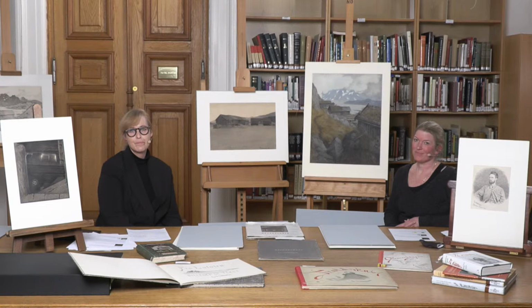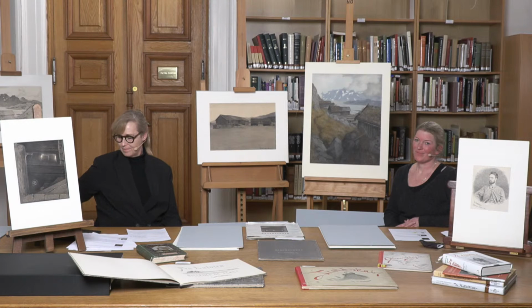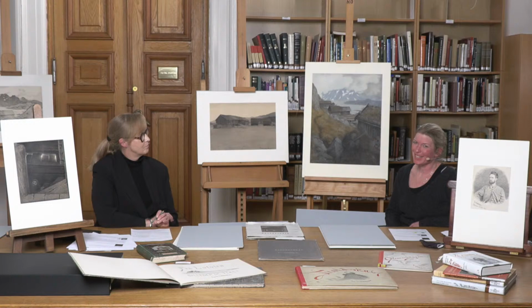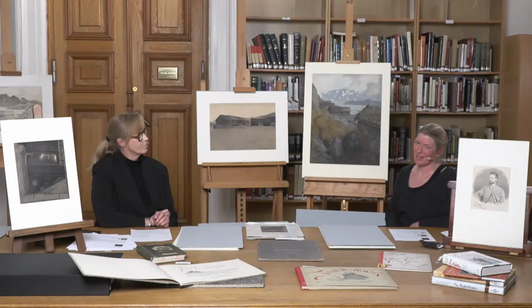This is a detailed one. Who or how were the fonts picked for his books, or especially Den sorte død? Do we know anything about the fonts? We don't actually know. It says on the original drawing for Knut og Tore, he has written on the drawing to be typed in big letters. But that's all we have from Kittelsen. We don't know how it was decided or how much influence he had in the end on the font.